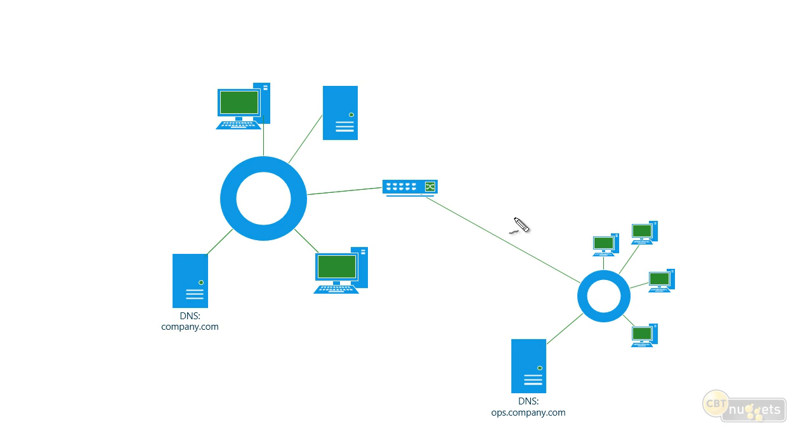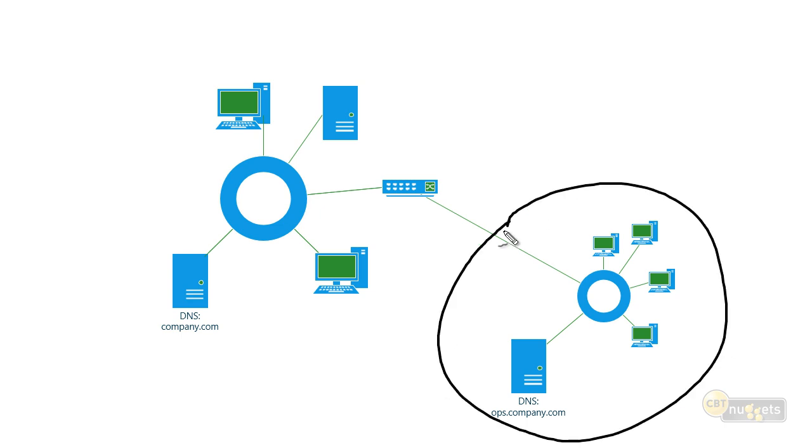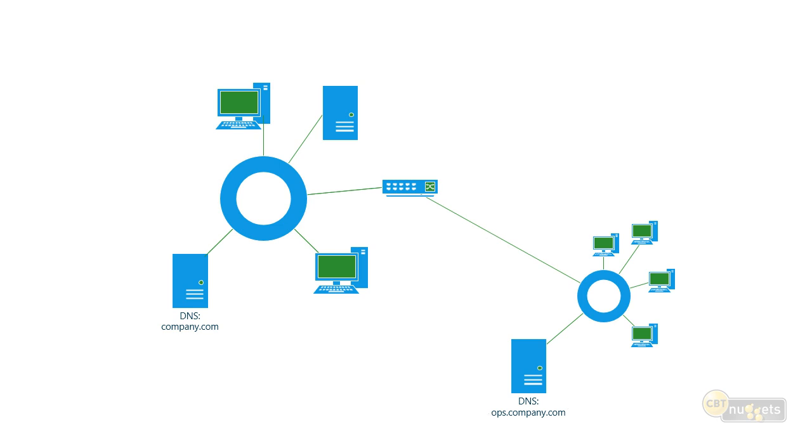Now let's bring something new into it. You want to deploy a child domain, ops.company.com. That is going to require some domain controllers, and they are going to be DNS servers. By default, if you're using those Active Directory integrated zones, they're only going to be authoritative for the ops.company.com domain. Now let's say you're going to push some of these guys off to a branch office. What you want to do is ensure that everybody in the operations department, so that's all the folks over in this new setup, are able to access the servers in the original company.com domain.